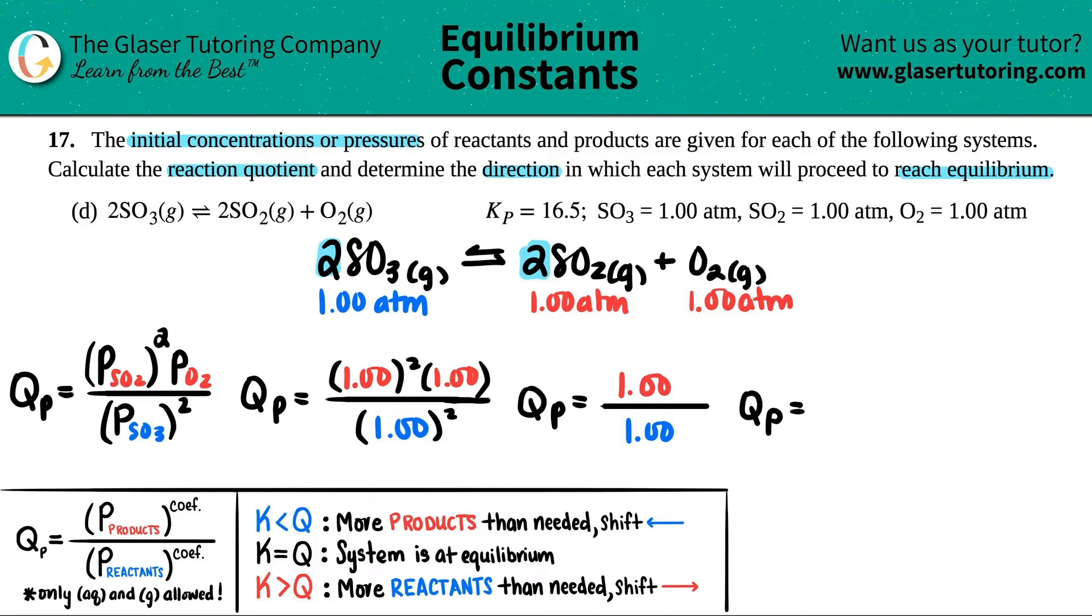Now if we do sig figs, technically I had three sig figs to start off with, so I'm just going to leave it as three sig figs. But technically this should just be equal to one. So we have the answer to the first part. Now, in order to always find the direction in which this equation is going to go to reach equilibrium, we always have to compare the Qp with the Kp. From that comparison we can say that either we're going to the right, or we're doing the reverse reaction and we're going to the left.